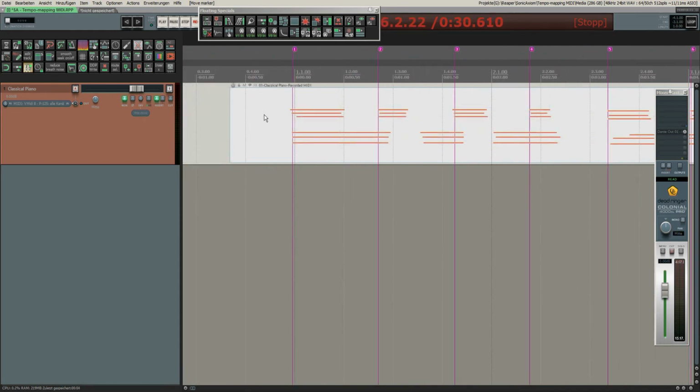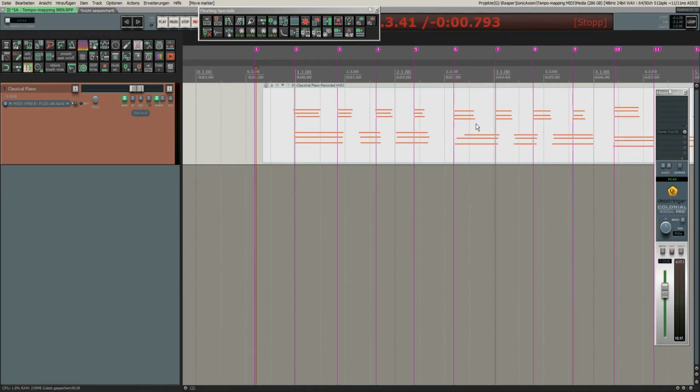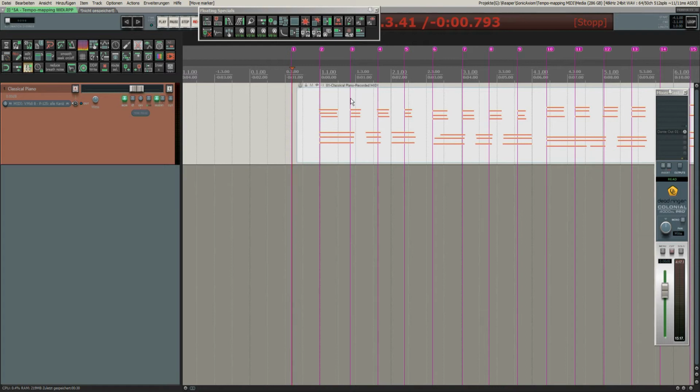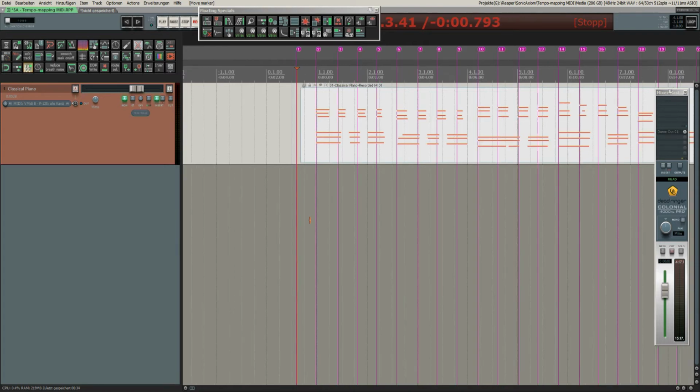Now what we're going to do is insert just one other marker at the same distance as those before the first downbeat, to have a starting measure. And once this is done and fine-tuned, which is totally okay now, we will be able to quantize this later.